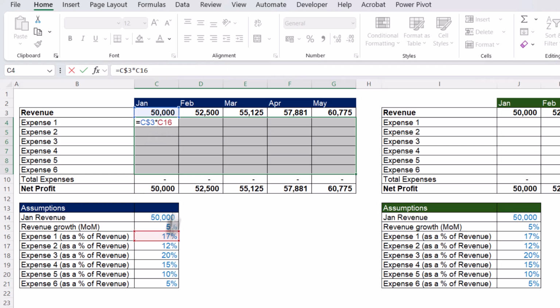And then C16 is the percentage expense. And here out of the C and the 16, I will need to fix the letter C, because column C is always where the revenue expense percentage assumptions are located. And the 16, I will have to keep relative or unfixed because it will need to change when I copy it down. So I can use the F4 key again.